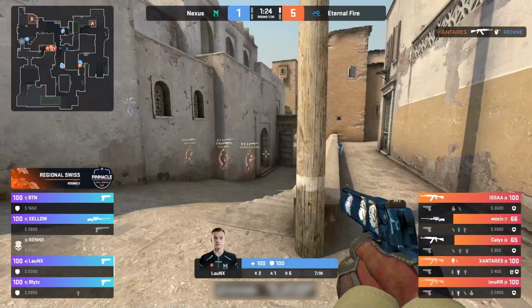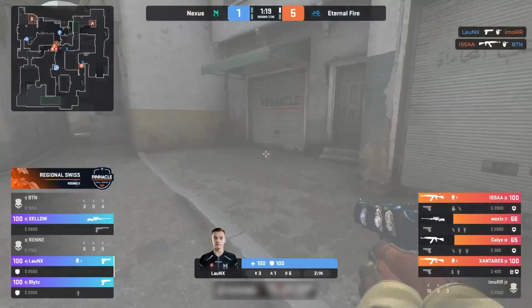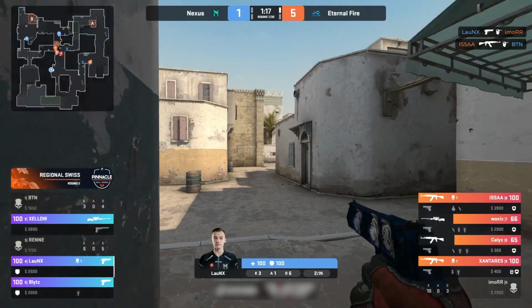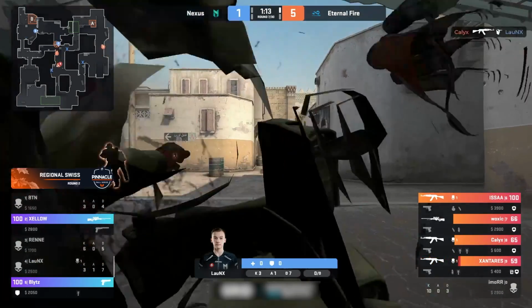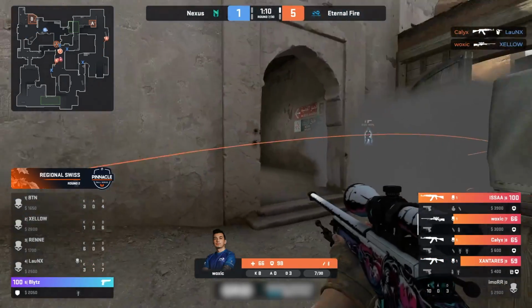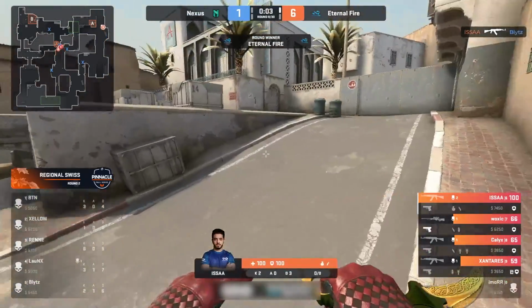And XANTARES pouncing in. They do have the op on XALO, though. And Longs on the flank. Tries to get the control in his aim, but currently is very much stuck. Yeah, it's just they're going to rush him down. Woxic even gets rid of XALO, who tries to peek through the smoke with the AWP.